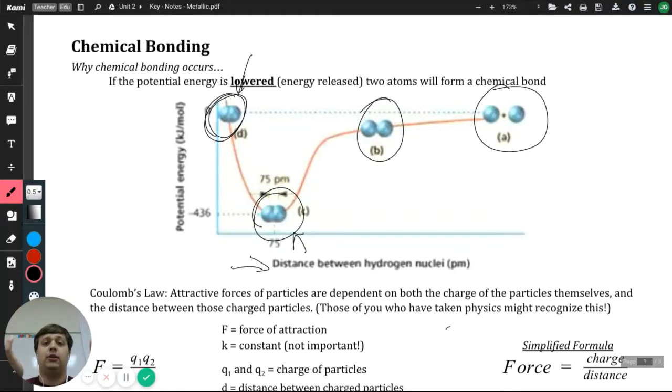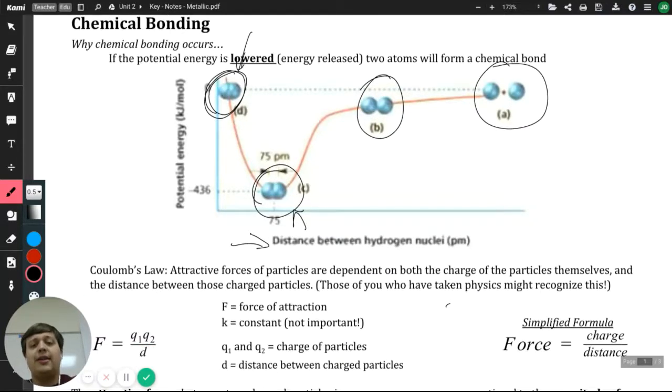Well, what happens when you have two things that are positive, two positive ends to a magnet, and you get them close together? They repulse. So what we see here on this is that that energy is going to get very high as we get those atoms closer together. Okay. Now, let's say I've got, for instance, over here. Well, over here, if you notice, the energy is essentially the same.